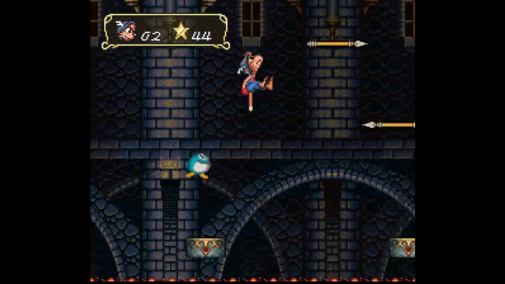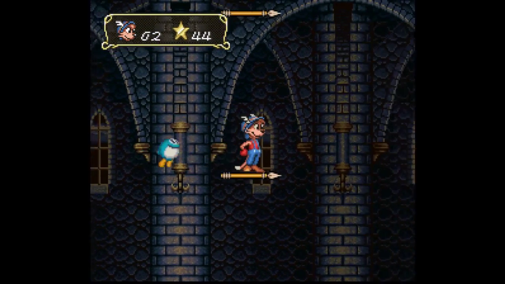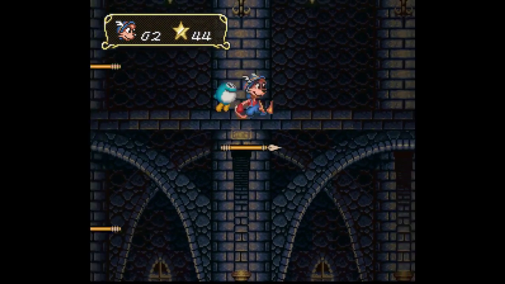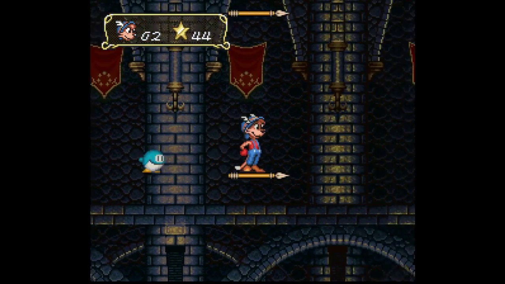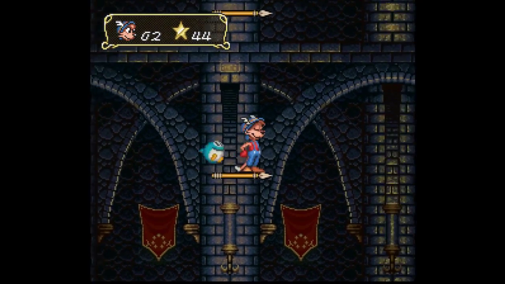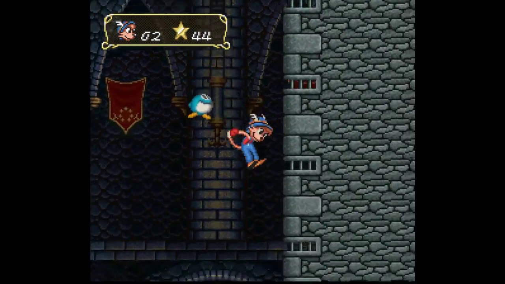One of the levels is this tower, and there are arrows shooting back and forth. There's a wall of arrows shooting right, and a wall of arrows shooting left. The entire level is jumping between these arrows. And at the very top, there's an enemy, and you need to super bounce off of him up out of the tower. And on its head, this is super boring level design.